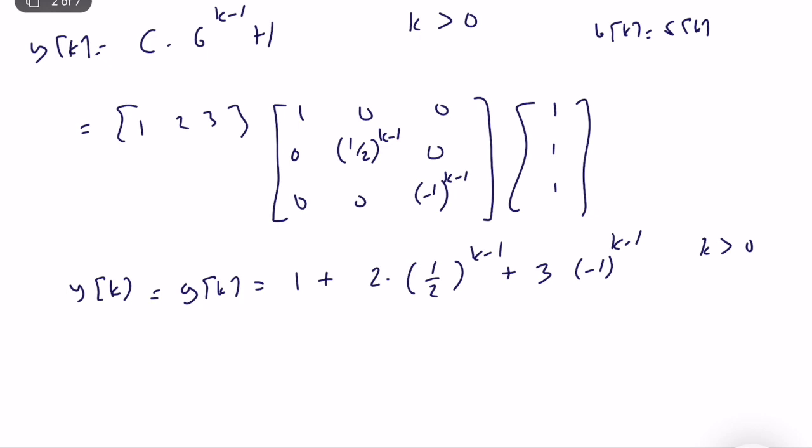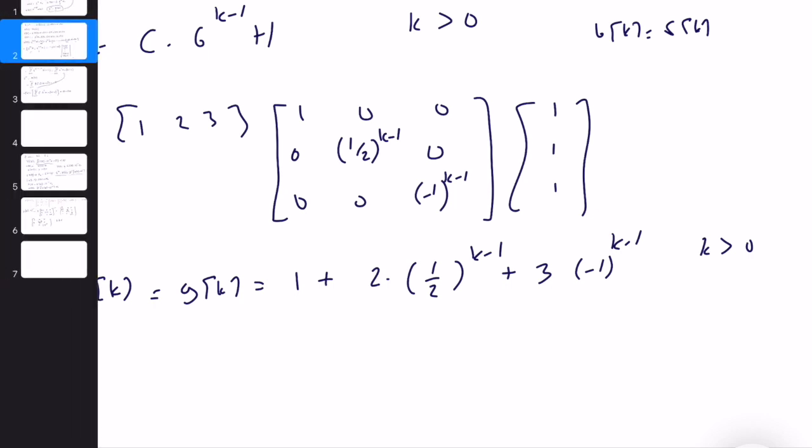So what is next? It says to compute the transfer function. Okay, we can do that. So let's have some space. What is the transfer function? We don't have D, right? No, we don't have D. So T of z is equal to C times (zI minus G) inverse times H.